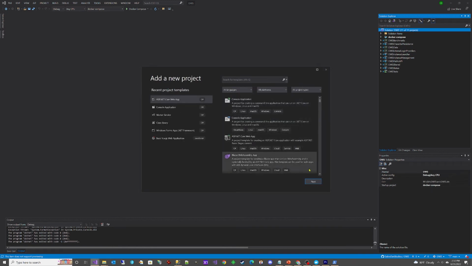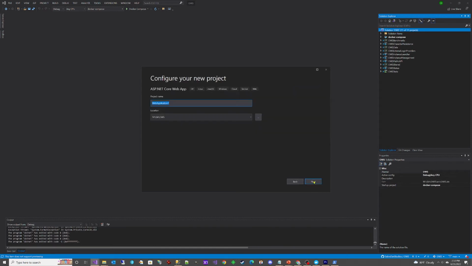To this new project, we are going to add an ASP.NET Core web app. And we're going to go next. And we're going to name this My Game Public API. Here's where you can change My Game to be whatever you need to name it for your game. Just remember that we're going to need to change that everywhere else.